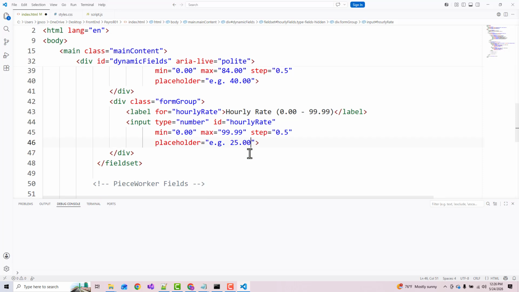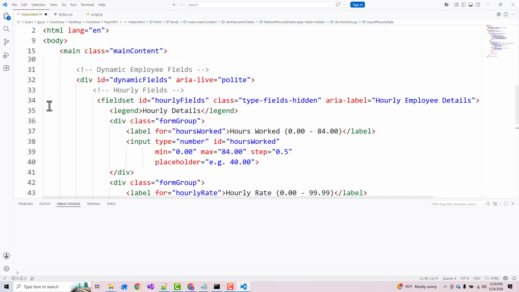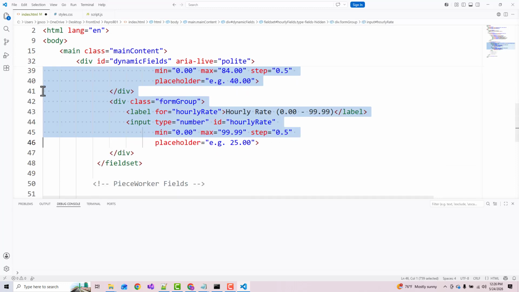All right, so that's the first one. And let's see, so those are hourly fields. I think I'll be able to copy this and then start to make changes.